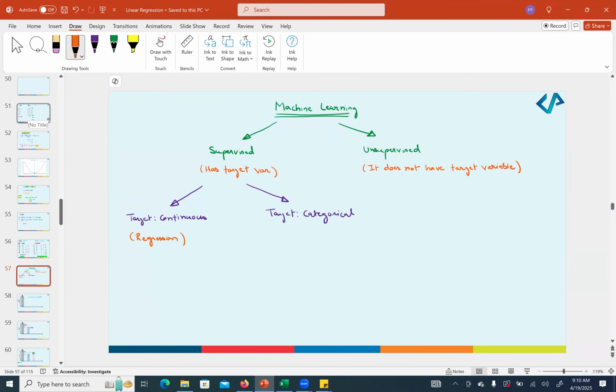Continuous, right? Regression means the target variable will be continuous. But we will see in logistic regression that our target variable will actually be categorical.